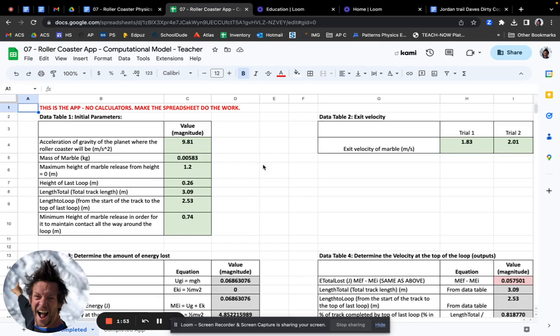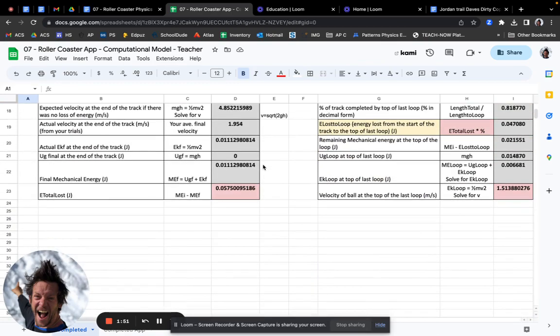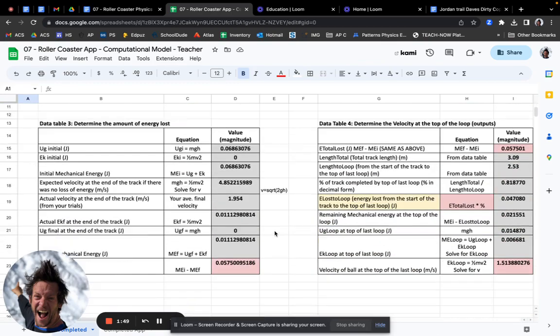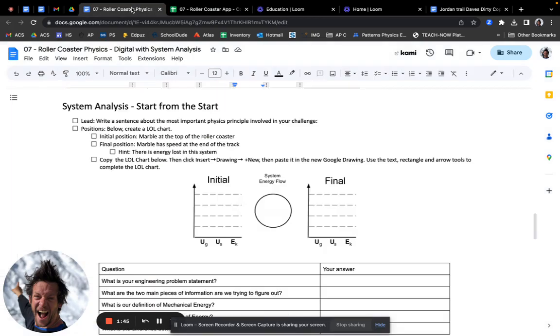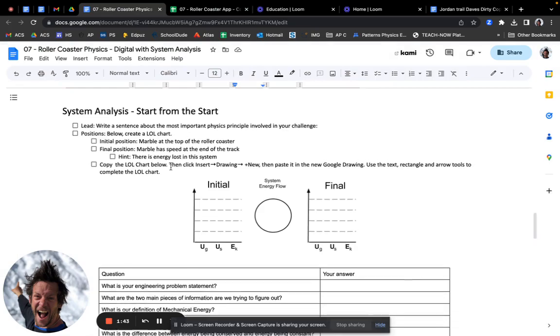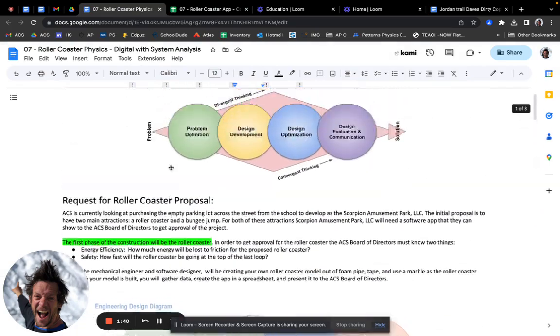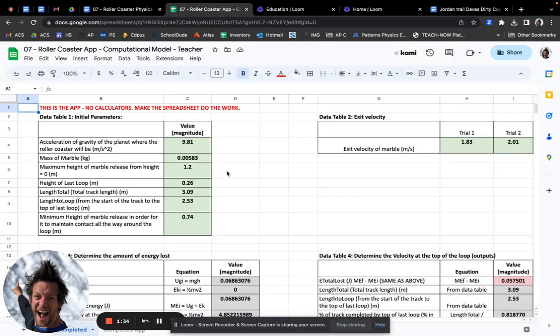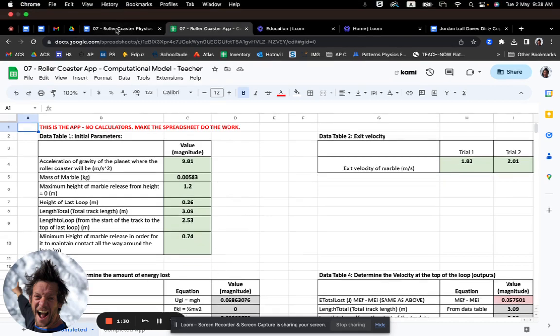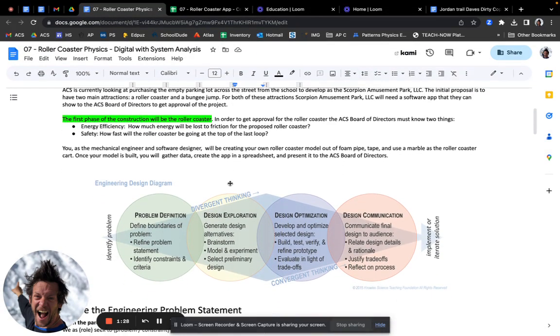Now, your app eventually is going to look like this in this spreadsheet, where we're going to have some inputs in the green and then our outputs in the red. And it ends up being really, really cool. And we can change components later if we wanted to. But remember, we're trying to make a roller coaster. And our end goal is to make this app, which will be an app in a spreadsheet. It's not a real app, but we could code an app for this. But once we've done all the hard numbers, coding the app's easy, right?